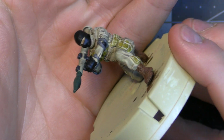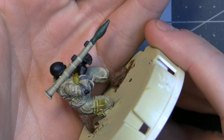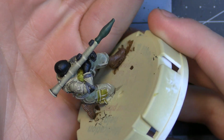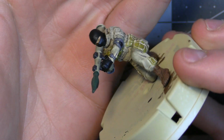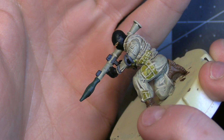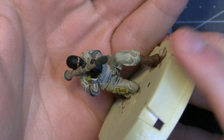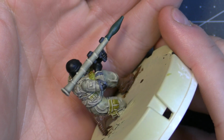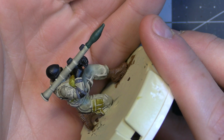Again, it didn't really change the rocket. I don't want to overly saturate the rocket with green. I just did a light dry brushing to pick out some of the raised parts of it. But yes, that's all I really did for the rocket. If you wanted to make the rocket a lighter tinge of green over the army green, you could probably want to use combat fatigue. But I didn't want an overly light green on my rocket. I wanted a subtle difference, and that's what the army green gives.